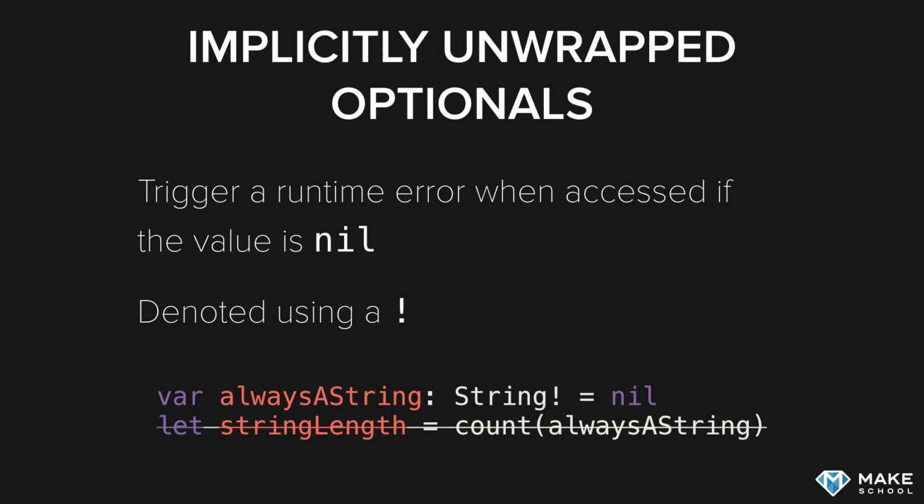So this means that the responsibility is back on us as a programmer to try and keep everything in our head as to whether or not we should be checking this variable for nil. Implicitly unwrapped optionals we're going to use generally for code connections and things that we know that we want to immediately trigger a crash if they're broken. So this will make it a little bit easier on our end to debug because we'll notice that these values are nil earlier on, as soon as we try and access them. But they can be very dangerous if used incorrectly.